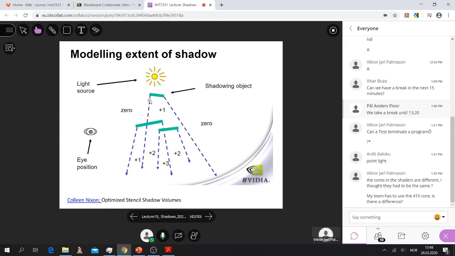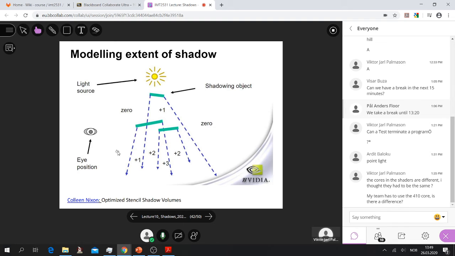each of these cones will have something we call a front face, which is the part that is facing the viewer, and it will have a back face, which is on the other side of the object. And what you can do to figure out whether an object is inside this shadowed area or outside here is to count the number of front and back faces. So what you have to do, you have to figure out what these edges are, and you have to render these shadow volumes, and then these shadow volumes will just be polygons like any other thing you render in OpenGL.